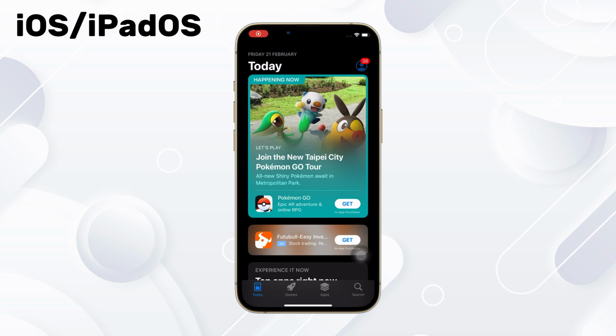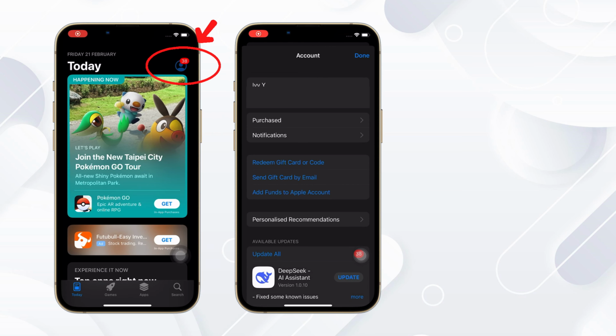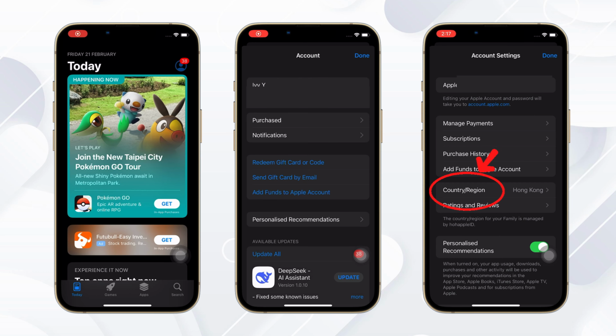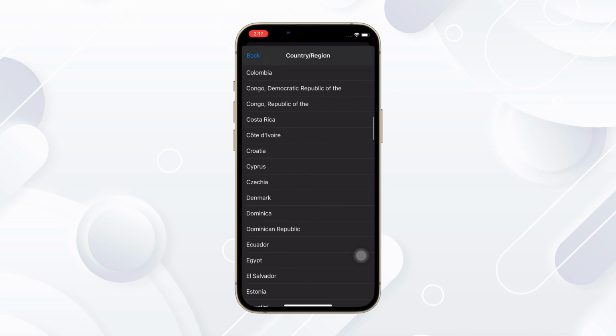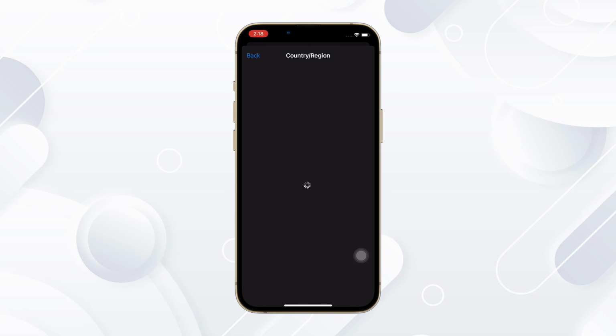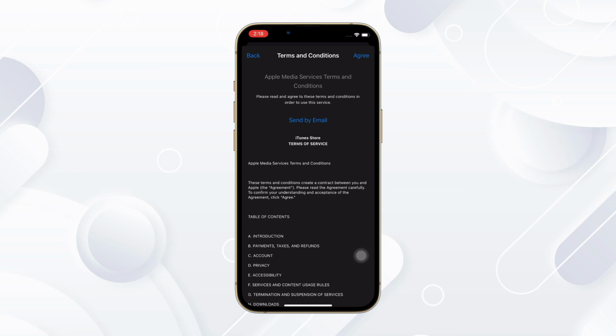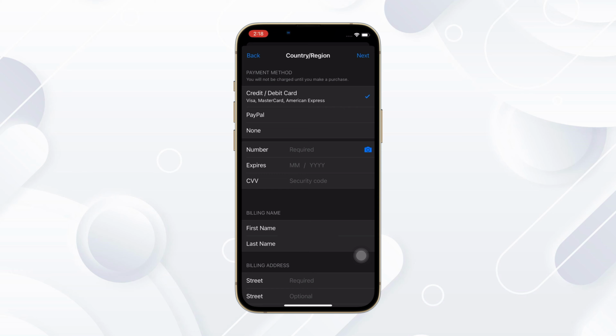If you are iOS or iPadOS users, the way is to change App Store country. Launch App Store on your device. Tap on your profile and your Apple ID. Then, choose Country and Region and tap on Change Country or Region. Choose the country where TikTok is available, like the United States, Japan, etc. For billing information, you can find a fake address generator website to choose from. After doing that, save it and done.